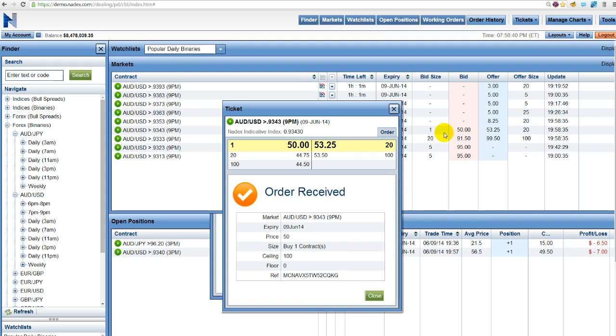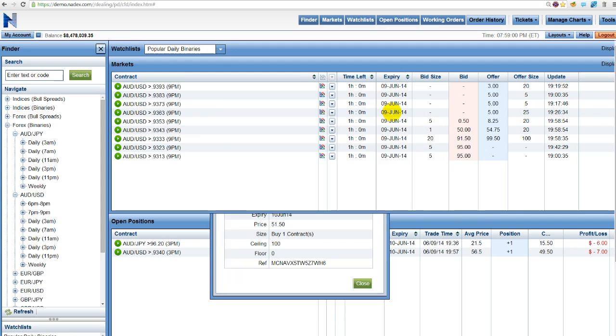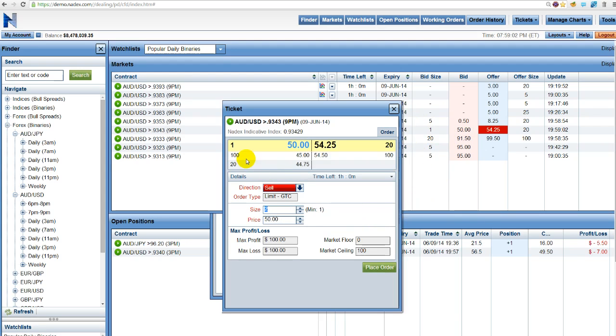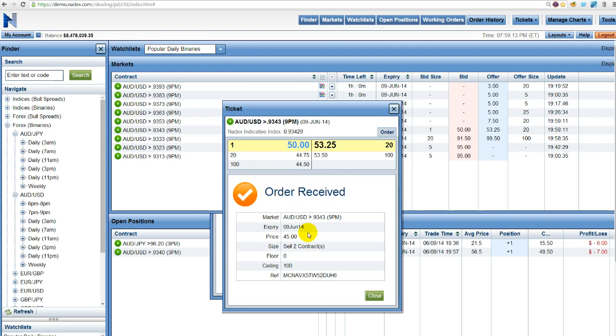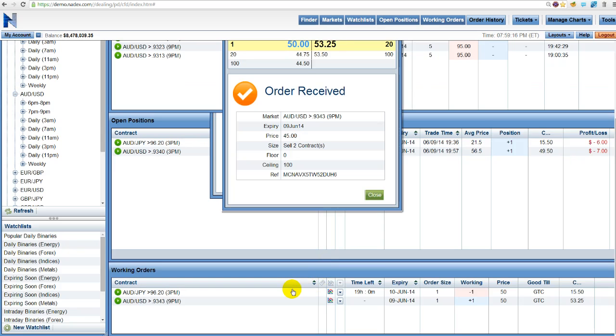Is the size of 1 really the liquidity of the contract, or is that the liquidity of the best price available? Yeah, the best price available. If I want to see the full liquidity, just click on the contract, it'll pop up. I can see, oh, wow, there's 100 at 45, there's 20 at 44.75. I could always adjust my order by clicking on the price, and I can hit place order, see if I get filled on that. Did the market move? Maybe the market moved on me, and I can adjust the order.